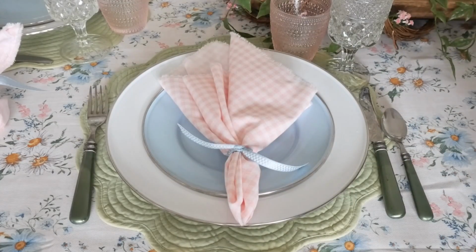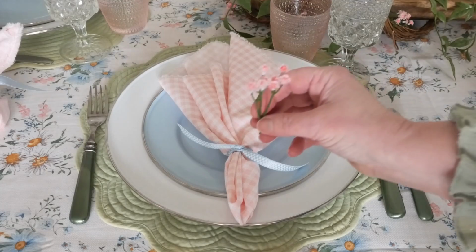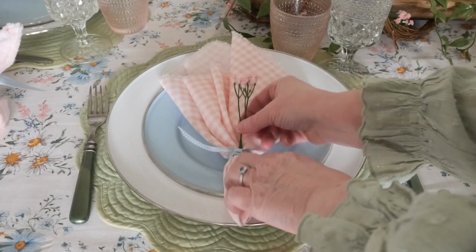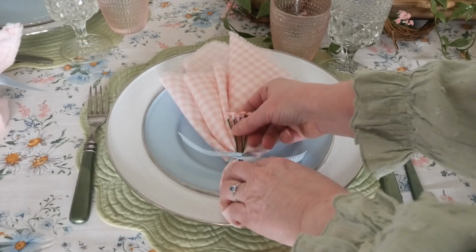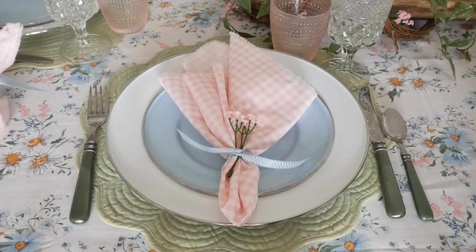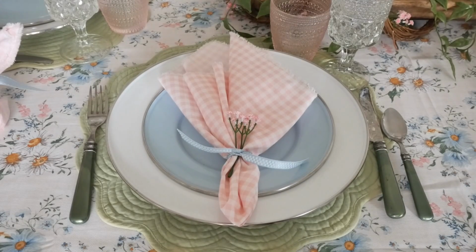And I had faux flowers left over from when I was creating my centerpiece. I'm going to just slip one of those inside, right in the middle like that. I love the presentation, how it has a very sweet feel to it.